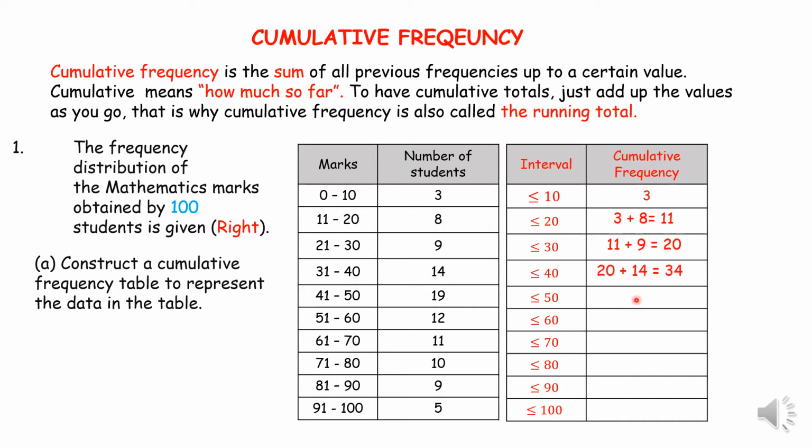And so you go ahead and add them as you go up with your totals. At the bottom line, I indicated this 100 here in light blue because that is what we're supposed to have towards the end as we are adding the frequencies. Okay, so the students who have got 80 or less are going to be the sum of all of these: 3 plus 8 plus 9 plus 14 plus 19 plus 12 plus 11 plus 10. All right, and so you see that at the end you should obviously arrive at 100. It should correspond to the information that you're given.